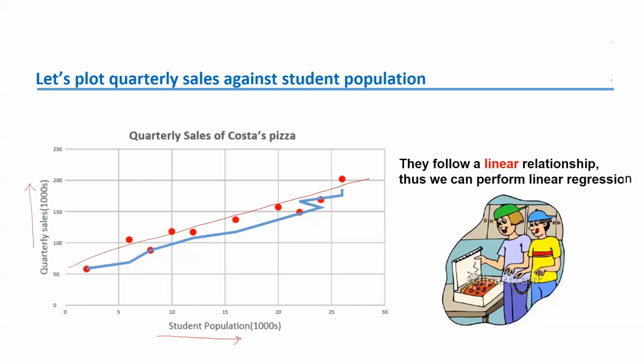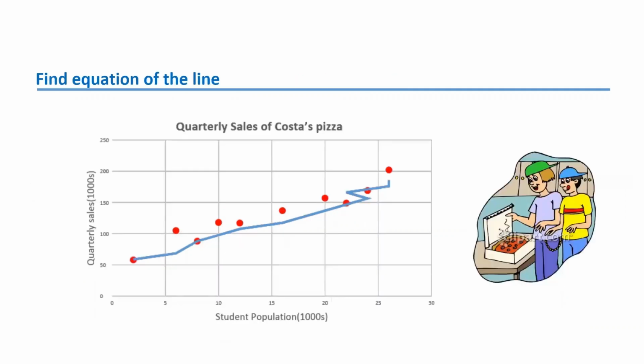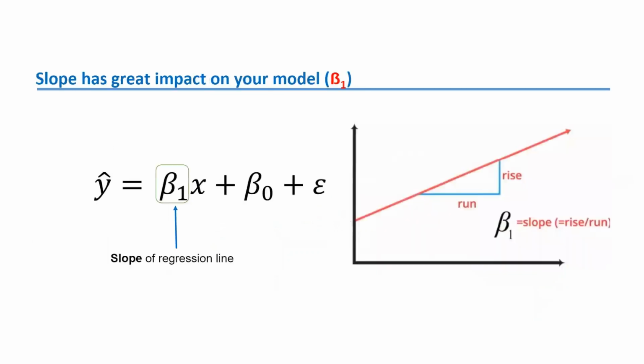Obviously when we create a linear relationship, we create a straight line, and we cannot create a line which joins all the points. This is what we have shown here, that you should have a linear line which passes through these points. Now in here, b1 is called the slope of the regression line, b0 is called the intercept, and E is the error.